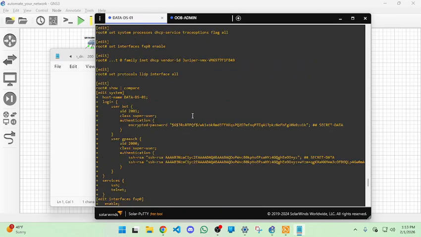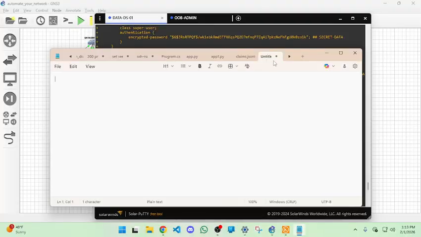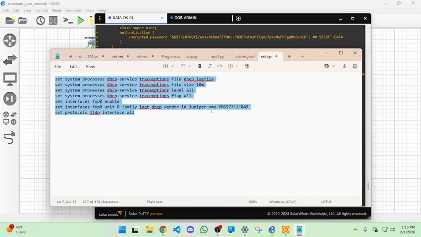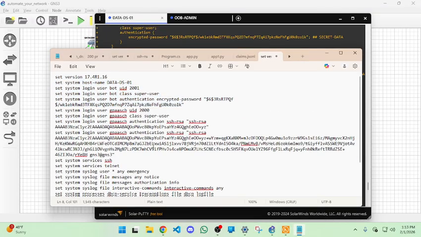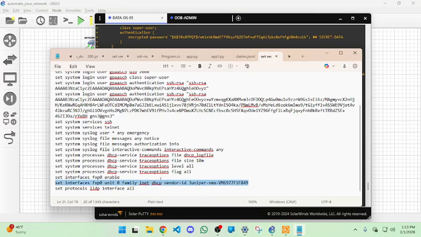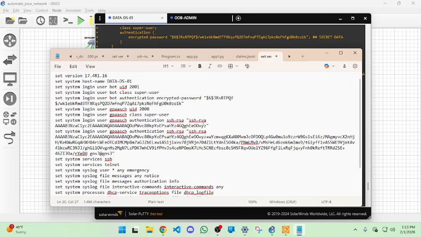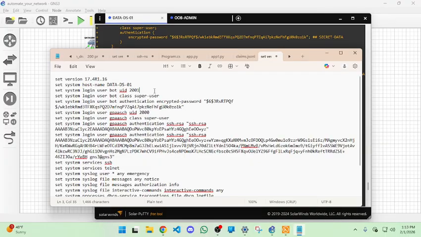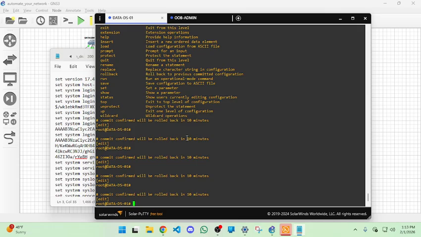To confirm the commit so it doesn't roll back, run commit again without a timeout. To cancel and roll back immediately before the timer expires, did you accidentally start a commit confirm timer and need to stop it, or are you trying to let it roll back on purpose? I want to cancel and roll back immediately before the timer expires. That'll immediately roll back to the last committed config and cancel the pending timer.